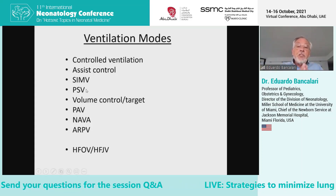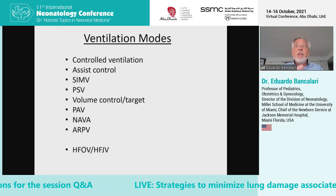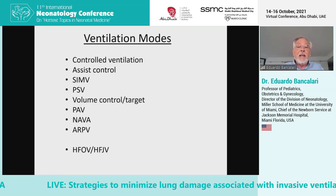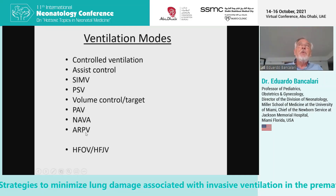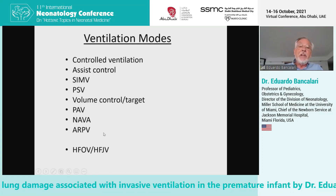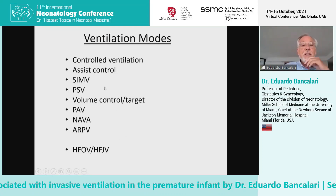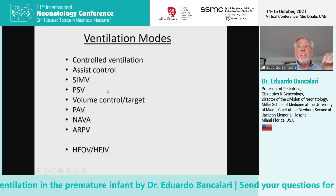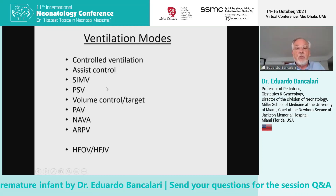Because of this association between mechanical ventilation, lung damage, and BPD, there has been a very large list of different modalities of mechanical ventilation. What is striking is that there are very few well-controlled prospective randomized trials comparing these different modalities. I'm going to concentrate on a few evidence-based points on how to use conventional ventilation to limit or reduce damage.